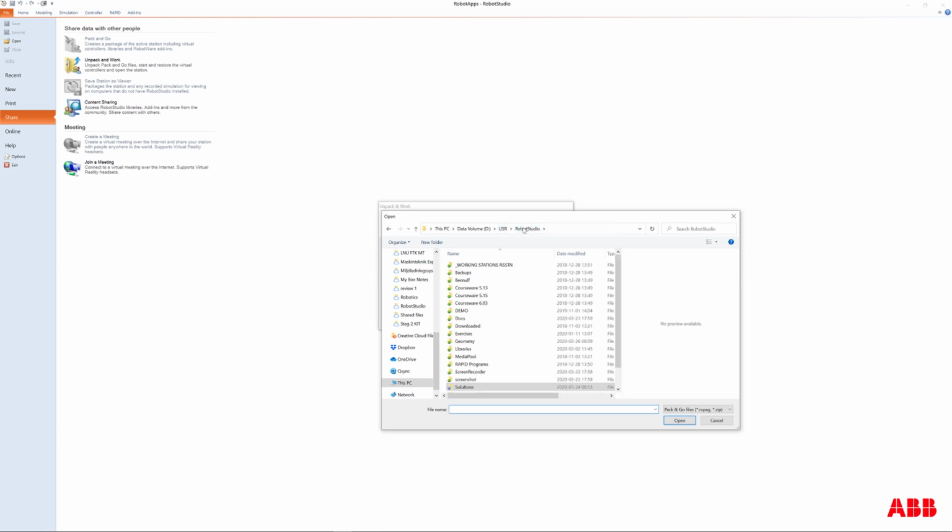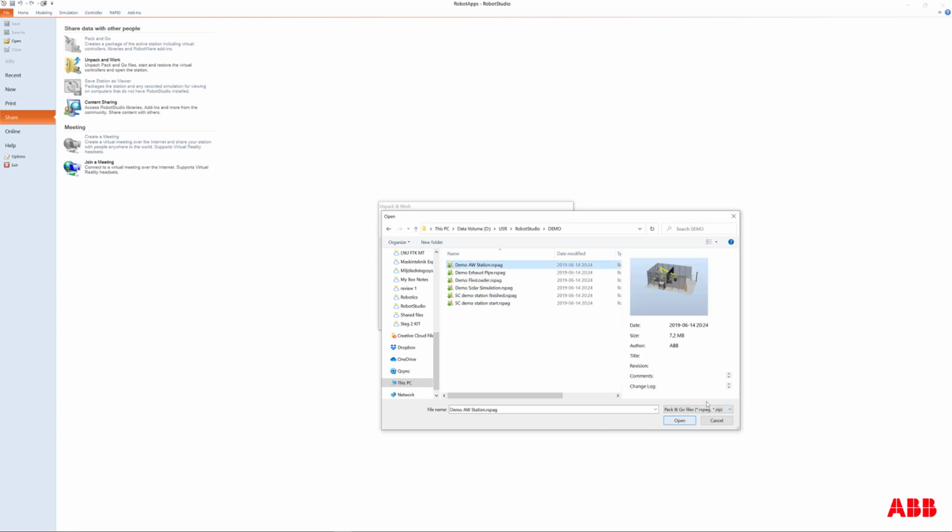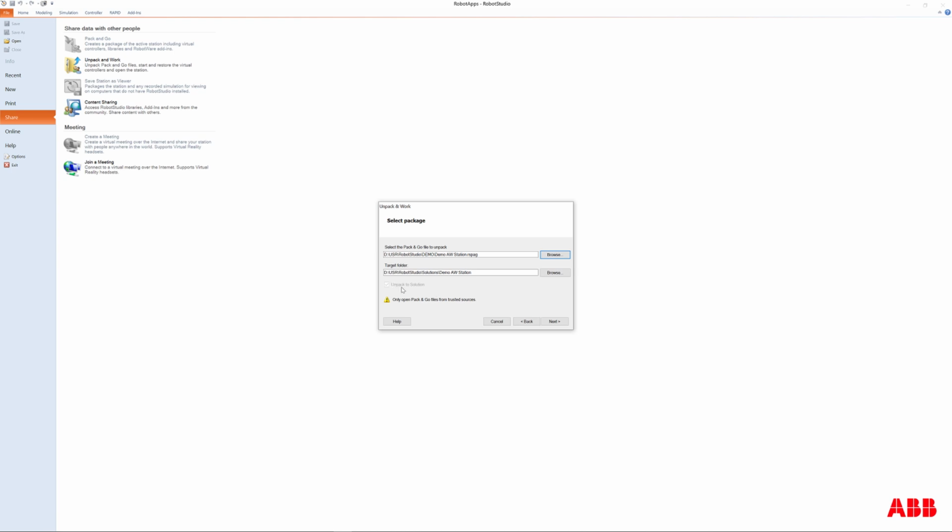I have a folder called RobotStudio where I have everything. I have some demo files, and those are actually included in the installation. So I can take this one, an arc welding station. It looks like this one. You see here, and Open. Then I select the target for that one.